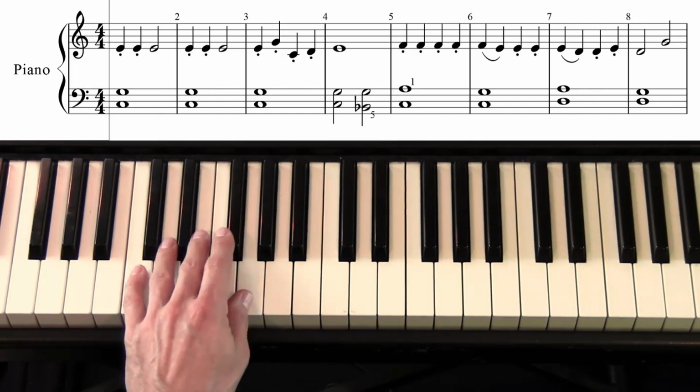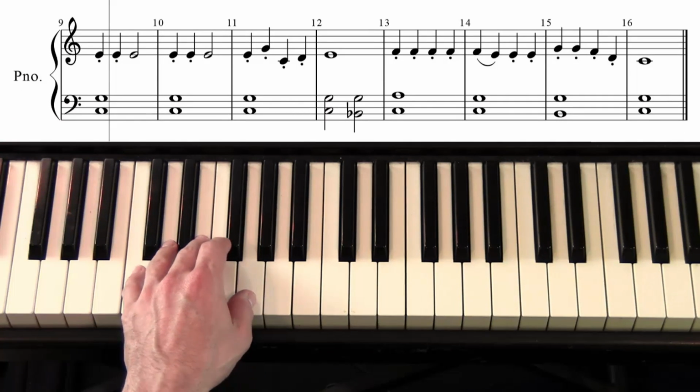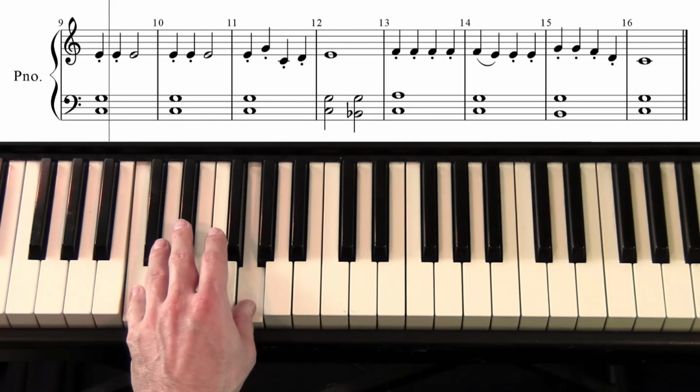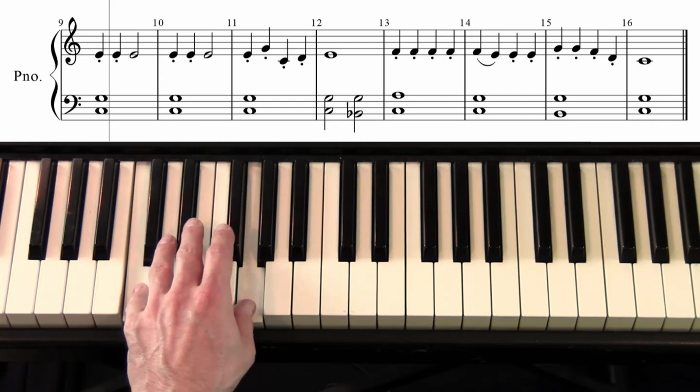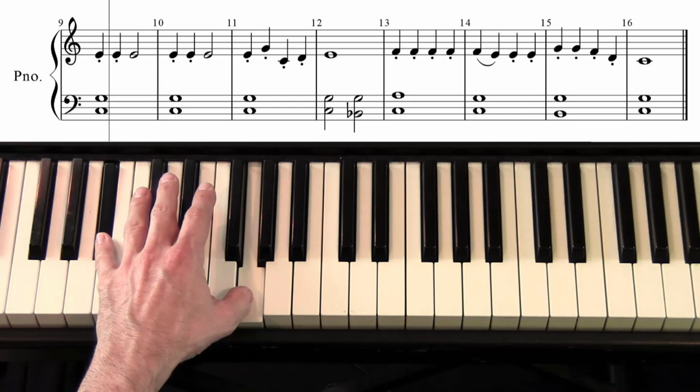And then now we're arriving at measure 9. Now 9 through 12 is just like measures 1 through 3. We have our C and G for measures 9, 10, and 11. And in measure 12 we see a duplicate of measure 4 where we add our B flat there with our pinky.